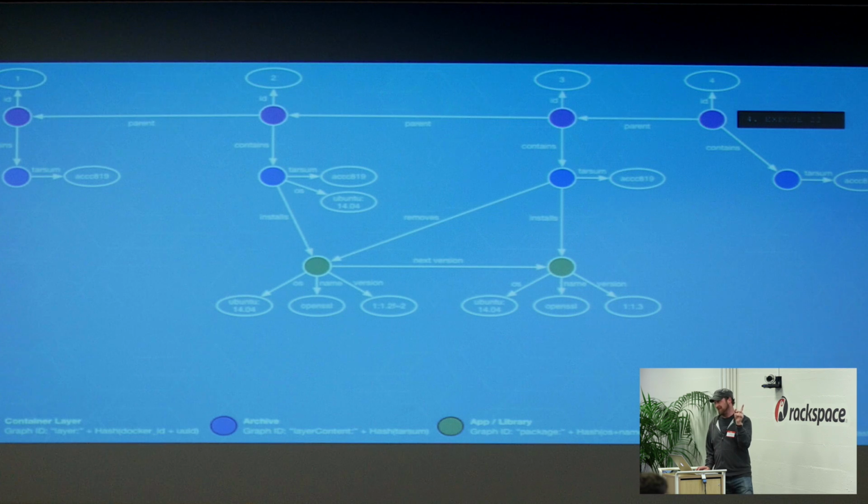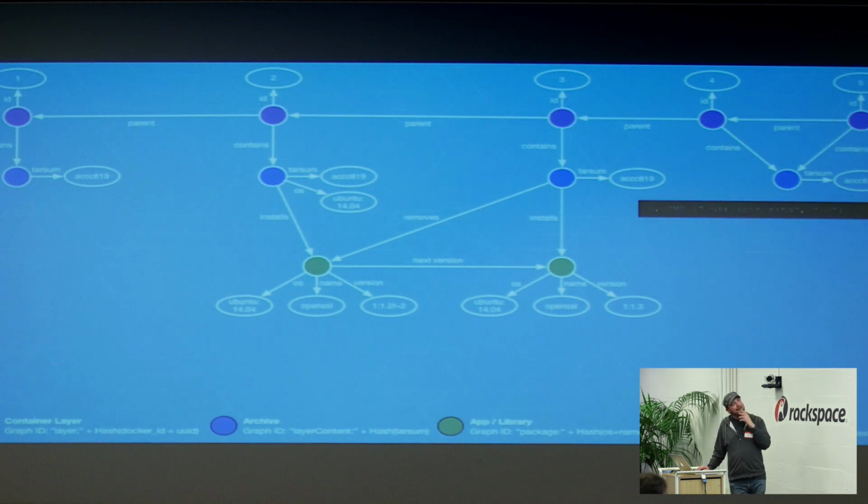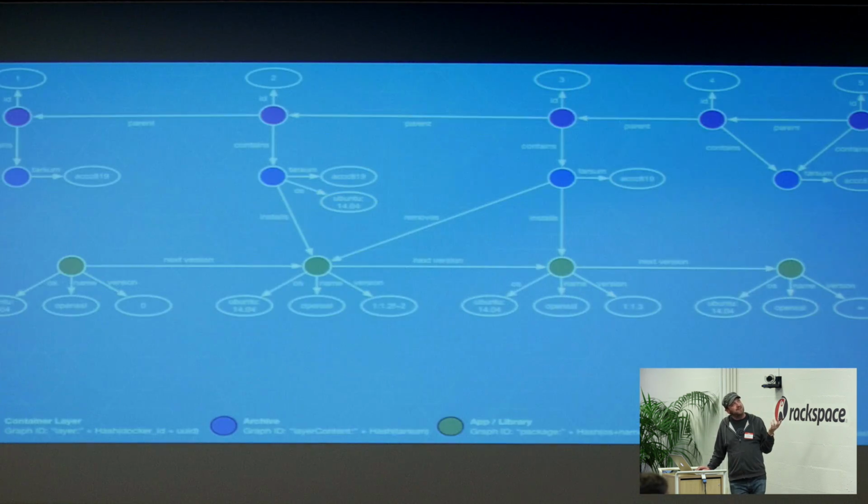You will be able to see it if you look at the slides after the talk, probably. At any rate, what we're looking at is how we use Cayley to build up these really nifty maps of what's going on inside containers. And I hope that is more or less clear, because truly I don't think you have to understand the details of it to get the general purposes of a talk of this length, but at a developer level, this is actually pretty interesting, clever stuff.